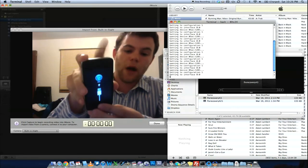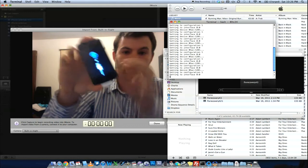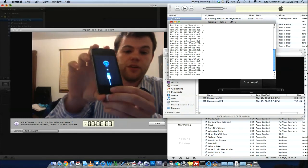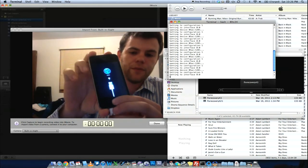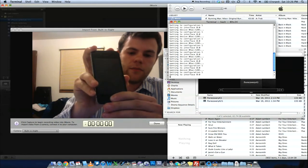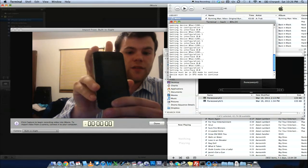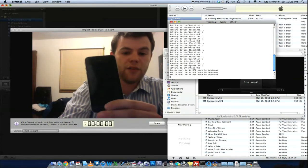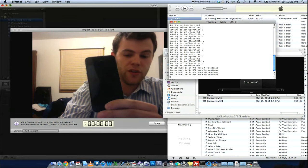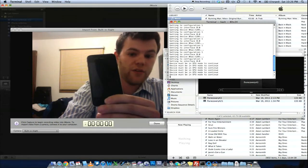You're going to hold the Power button and the Home button here, and you're just going to basically put it in DFU for it. When the screen pops off, wait about 2 seconds, and then you can release. And you see right now, it's repetitively warning me, device must be in DFU mode to continue. Once this kicks in and stops telling you that, you know your device is in DFU mode.